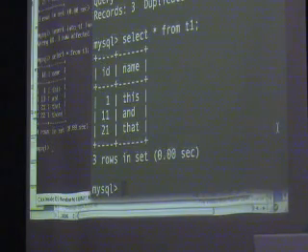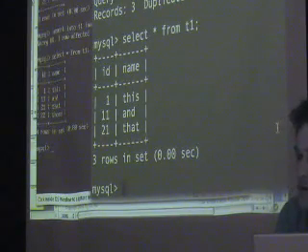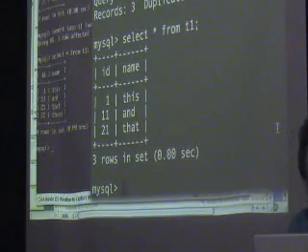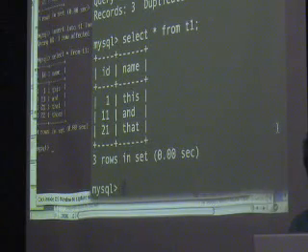Let me think about that a sec. The master created the table and it was replicated over to the slave to create the table. You didn't create the table by hand on the slave. It was not the creation of the table that sets the ID. I'm trying to figure out how to explain this. Auto increment is replicated in such a way that the master takes care of giving you the values. You don't need to do the auto increment on the slave.